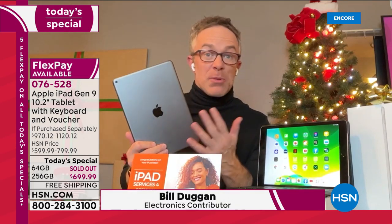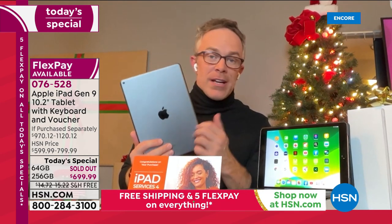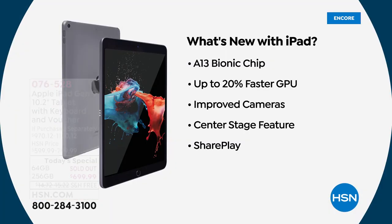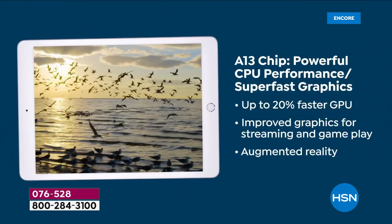You're going to be proud to have it as a gift or for yourself, because everyone knows Apple is a premium brand. They've been giving us this tablet computing experience for about 10 years. This ninth generation is their most economical — there's a Pro series and an Air series — but this ninth generation has really elevated. On the inside, it's that A13 Bionic chip. What does that mean? It's 20% faster. The graphics, gaming, computing, and cameras are all improved.